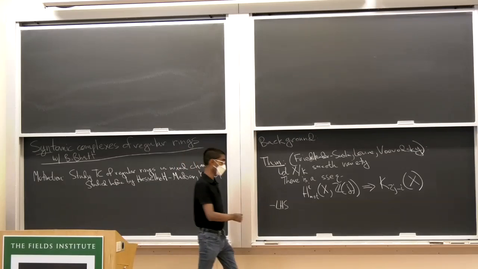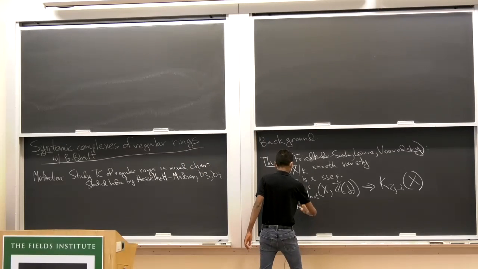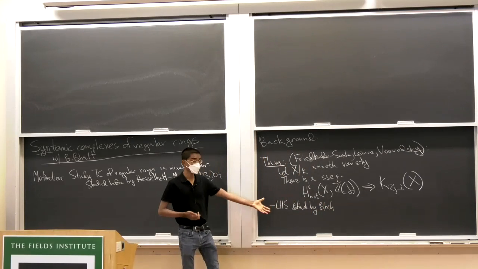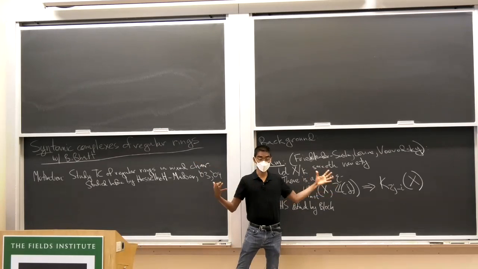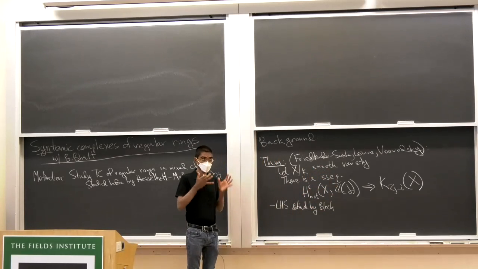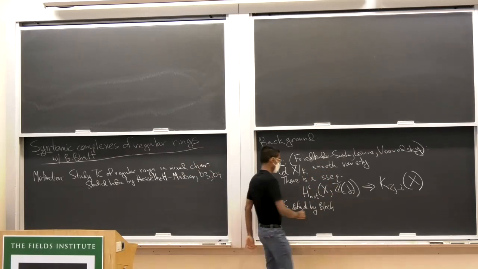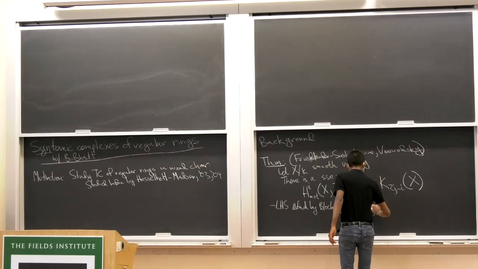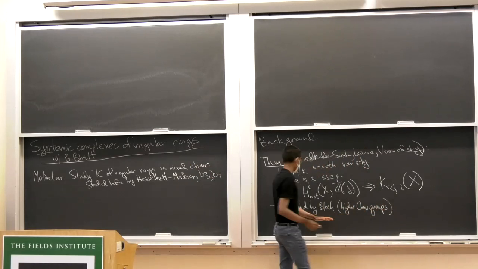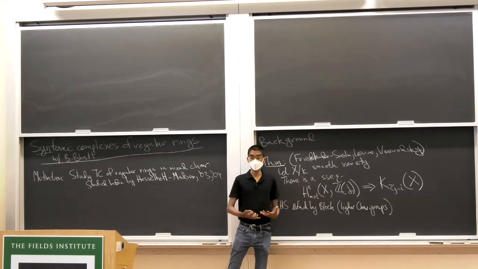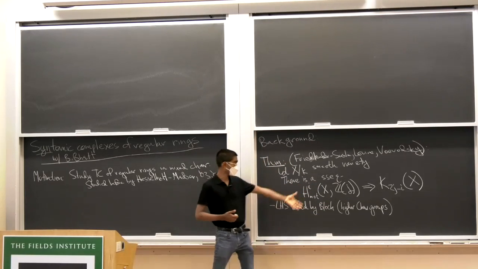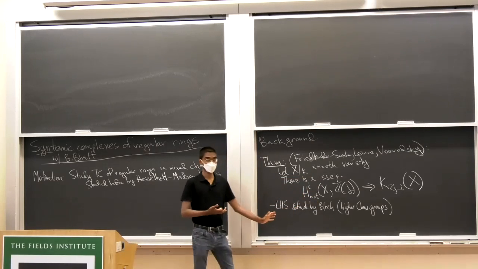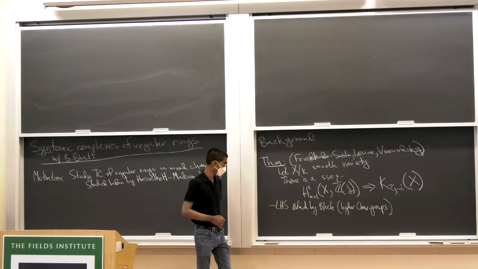This was originally defined by Bloch under the name higher Chow groups. Bloch writes down an explicit complex in terms of algebraic cycles on X and products of X with affine space. So from that point of view, it's very clear that motivic cohomology is a generalization of the theory of the Chow ring for a smooth variety. But this is an explicit but very complicated complex involving all algebraic cycles.